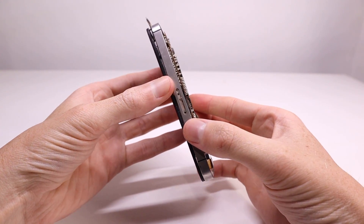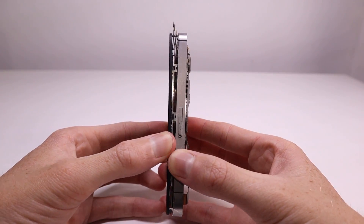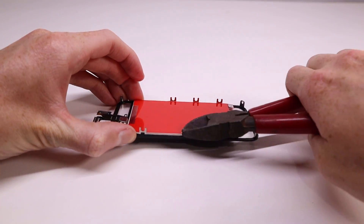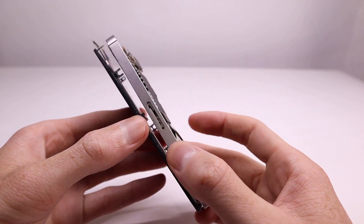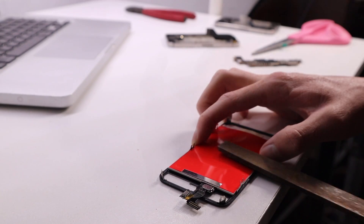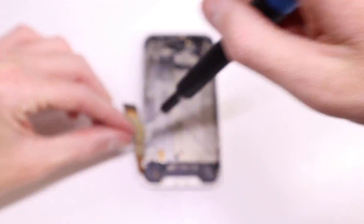Using the test dummy housing, you can see the display fits really well, although near the sim tray there's a peg which stops the sim tray going in or out, so that has to be removed. That is the only difference between the iPhone 4 CDMA and the iPhone 4s displays. With the peg cut with some side cutters it was still interfering, so I had to file it down a little further to allow the sim tray to freely go in and out. Once that was done the display fit correctly.